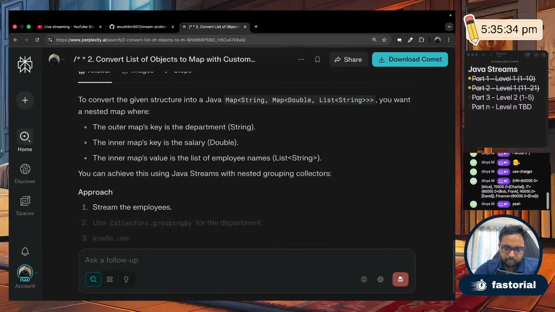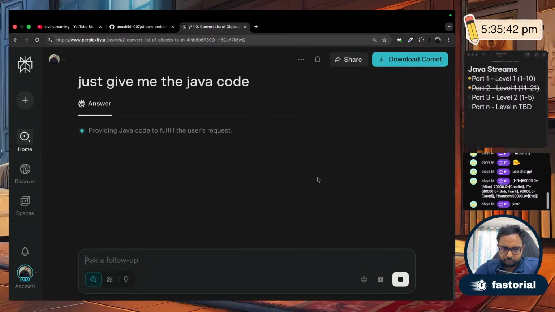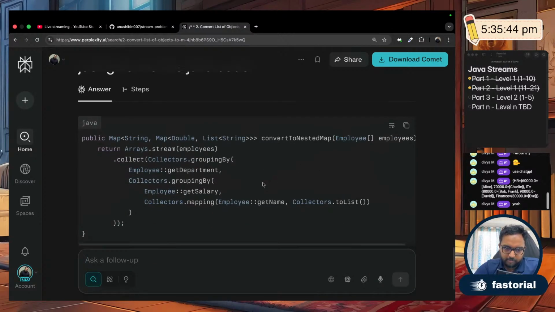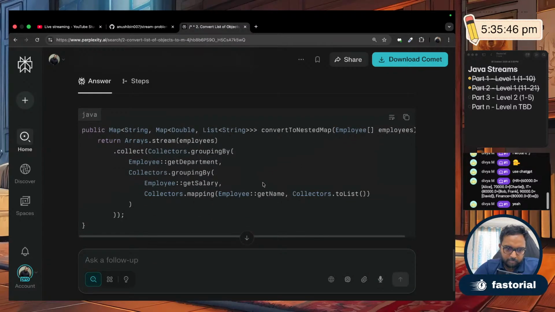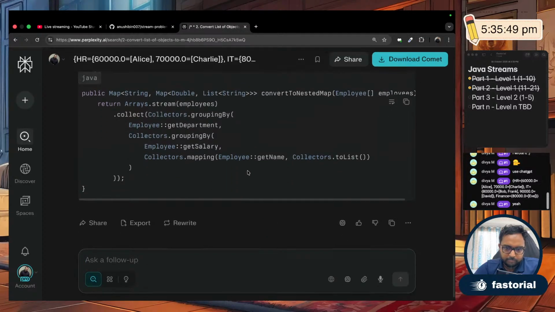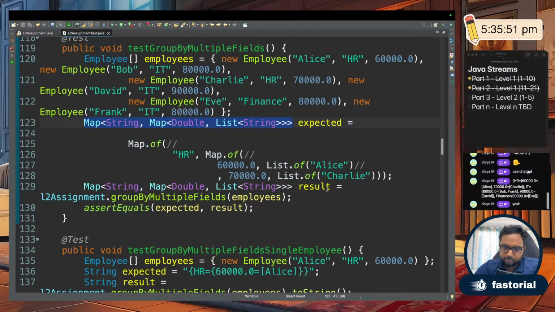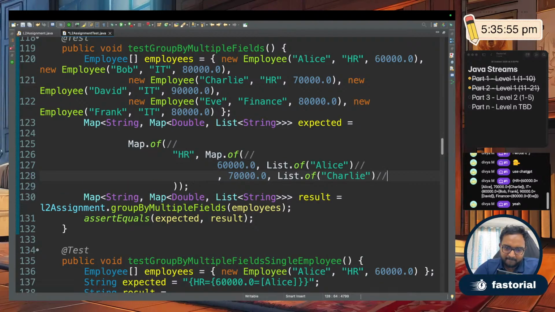Just give me the Java code. Oh my god. No, no, no, no. I don't trust ChatGPT. Okay, so that was first one, right? I'll just quickly write it. Once you write one, it is easy after that.